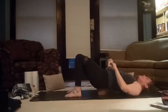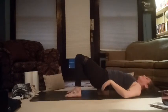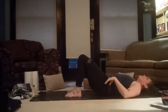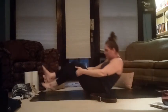Slowly begin to come out of the pose. Lift the hips, really slowly lower your butt back to the mat. Grab your strap or your belt, remove it from the legs. Hug the knees into the chest, come all the way up to sit. Our last pose, we will do legs up the wall.